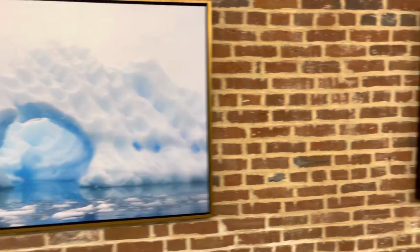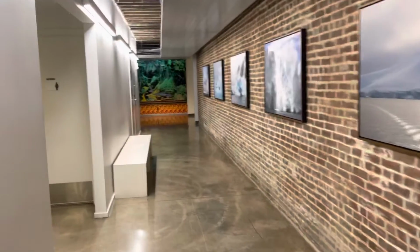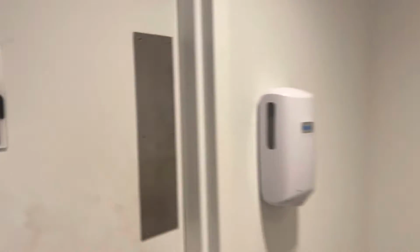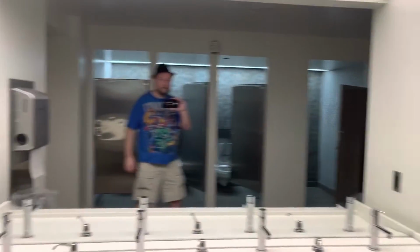I'm gonna check out the bathroom here in a second. Let's see if they've got any of those cameras or TV screens behind the mirror to show you. Nope, this one looks pretty normal. Although they got the same kind of waterfall with the see-through window. And again, so you can hear it. And see if I can put my hand there.